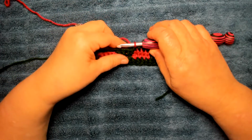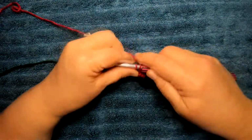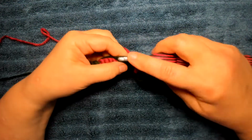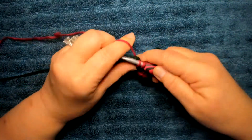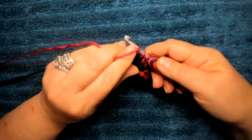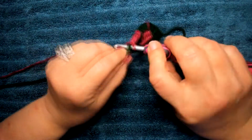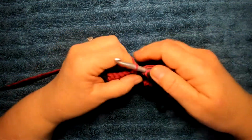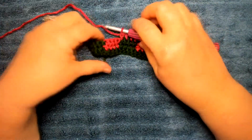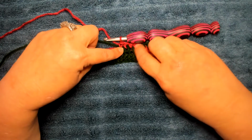And now we're going to work four single crochets with color B. One, two, three, and four. All right, so we've now made our four single crochets with color B.